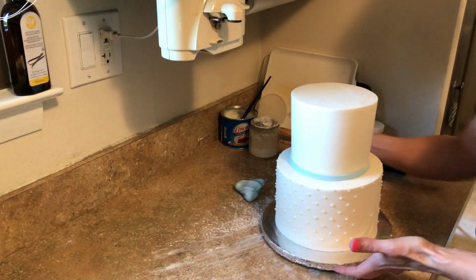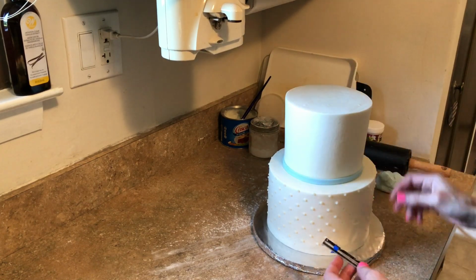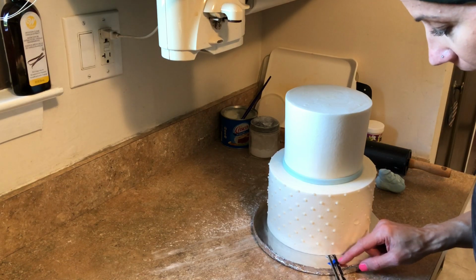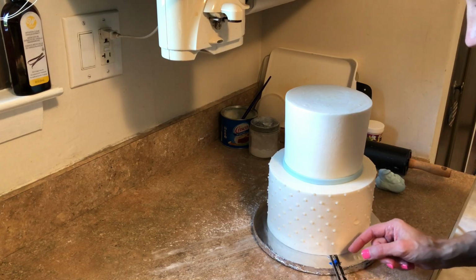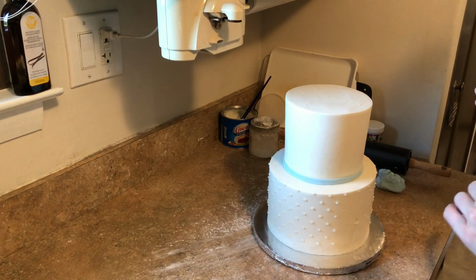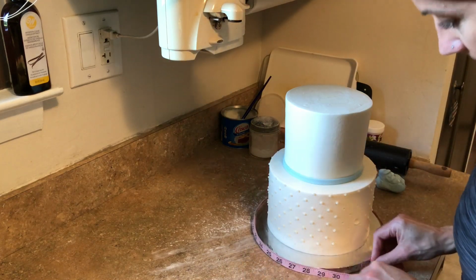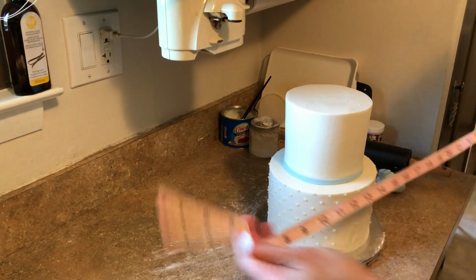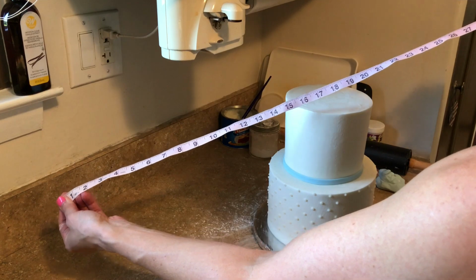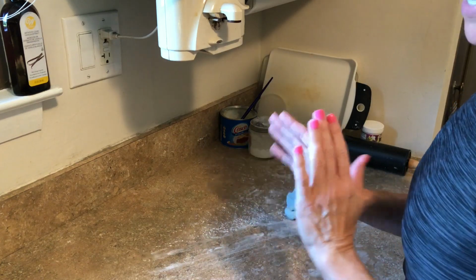So this is the board that I want to cover. And what you want to do before you roll the strip of fondant out is measure how wide the strip has to be. This is about 1.25 inches, so I'm going to make sure I roll it out a little wider than that, probably 1.5 inches. If you really want to get technical, you can measure the circumference of the board, which is 32 inches. So you want to make sure that your fondant is at least 32 inches long by 1.5 inches wide.